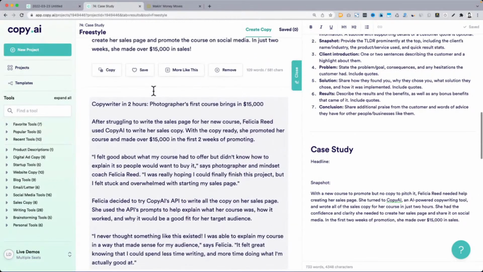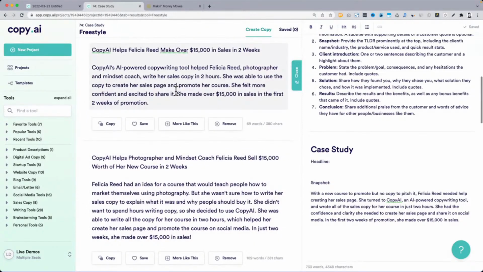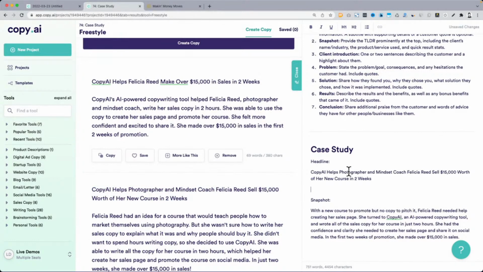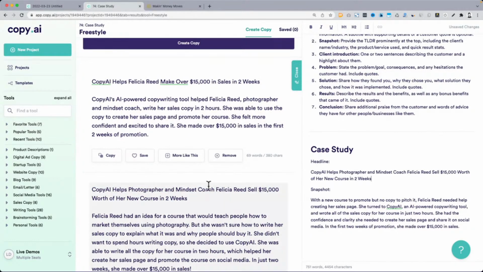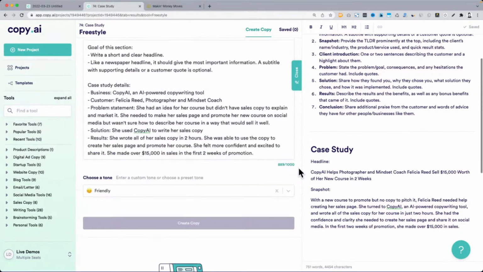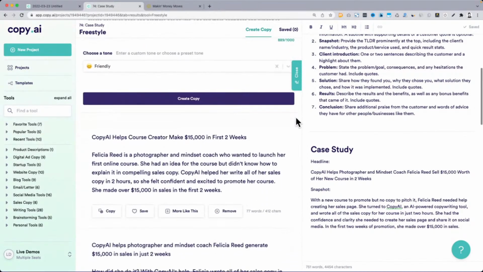So I'm thinking, this one's not bad right here. I might try another round to see if we can get something maybe more fun or creative, and I could try adding some details to give it that instruction. But sometimes you just have to click a few times.